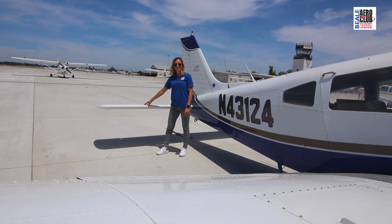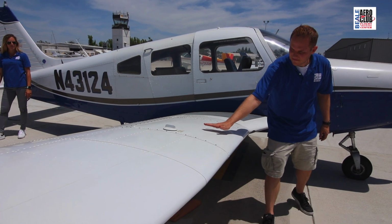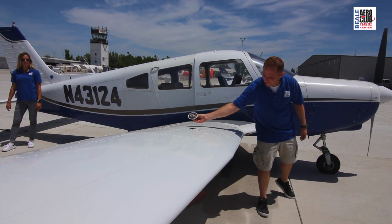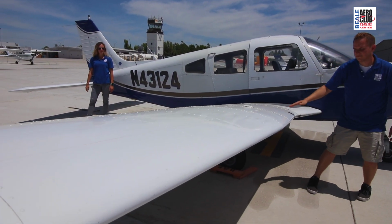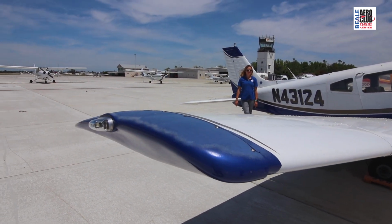The Piper Warrior comes with a low wing configuration. Something to note is in the wings is where we have our fuel tanks. So there's a fuel tank in the left wing and a fuel tank in the right wing. Our other training aircraft, the Cessna 172, has a high wing configuration.